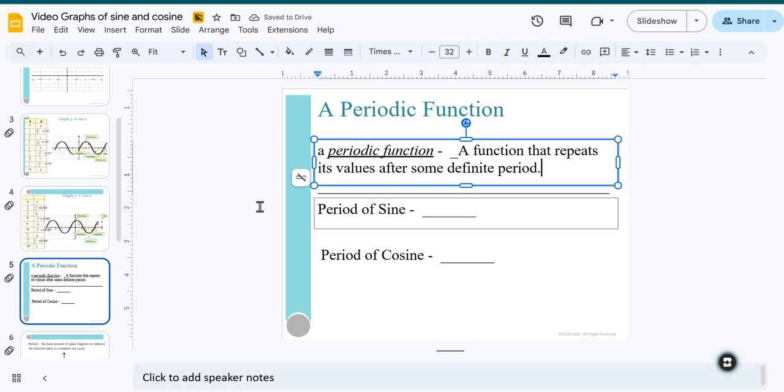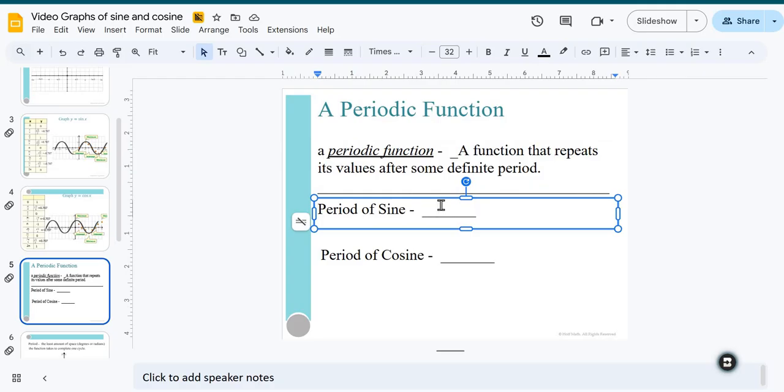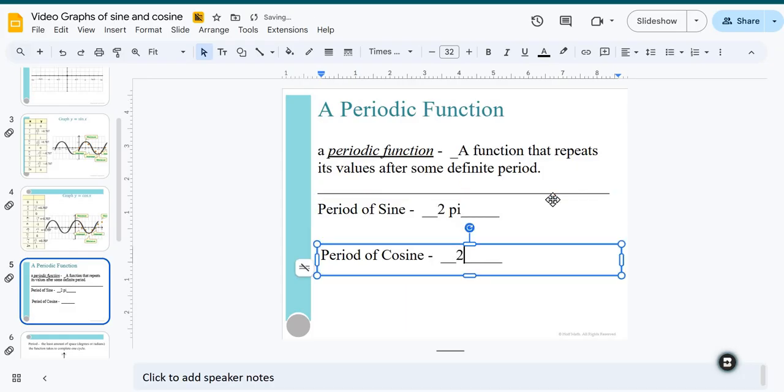Now, for sine and cosine, because we're dealing with a unit circle, and remember that our values that are coterminal, where we can always subtract 2 pi or add 2 pi, are going to repeat themselves every 2 pi. And that goes for sine and cosine. That doesn't mean that every periodic function, or even every trig function, is going to have a period of 2 pi, but sine and cosine both do.